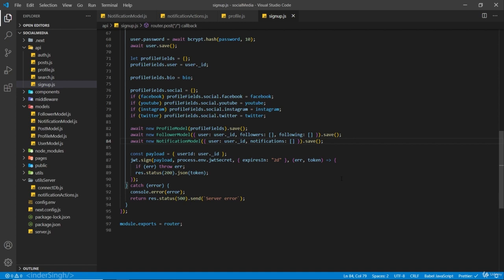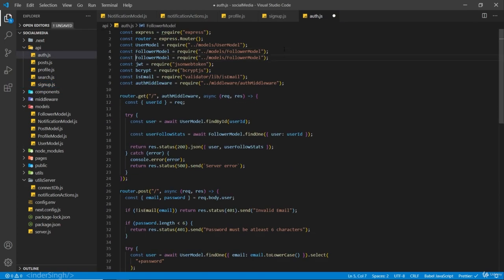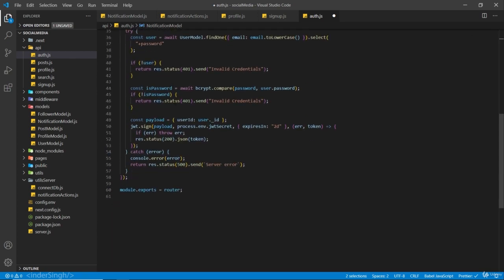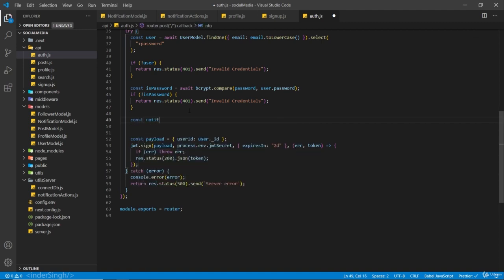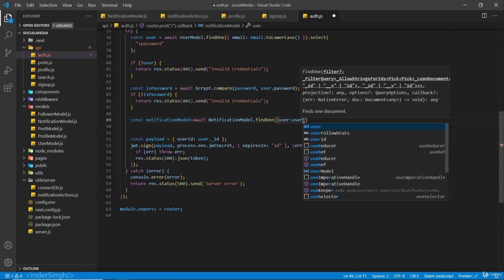So now we are also going to have to write code for when we are logging in. So right now we already have 3 users created, but we don't have a notification model for them. So for now I'm going to add code inside our login file, NotificationModel, and here where we are logging in, const notificationModel = await NotificationModel.findOne, user with this user ID.